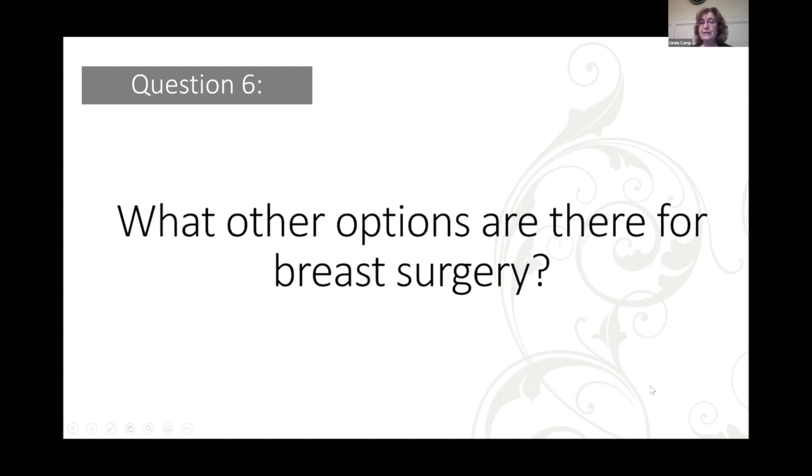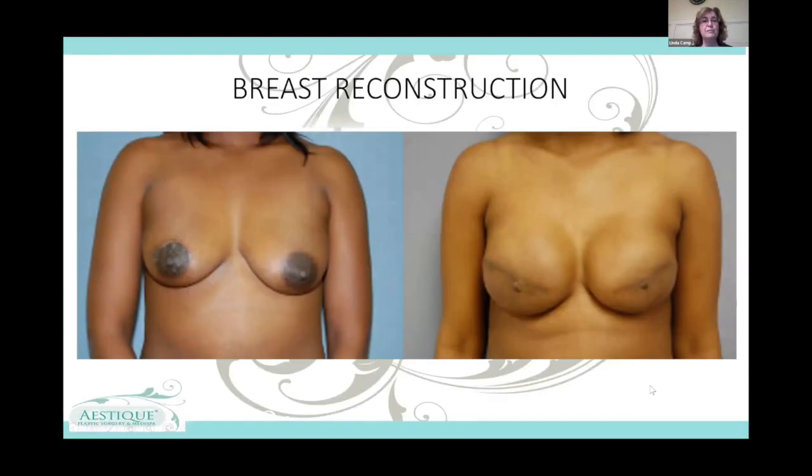And I have a picture of a patient who underwent breast cancer reconstruction, a young lady with not true breast cancer, but BRCA positive. So she underwent bilateral mastectomies. We started her work with immediate reconstruction using expanders. As she was really thin, she did not want self tissue, where we can take muscle and fat from your back or your tummy to make a breast. But this is her post-op picture after expanders were removed and implants were placed, and we did a nipple reconstruction.